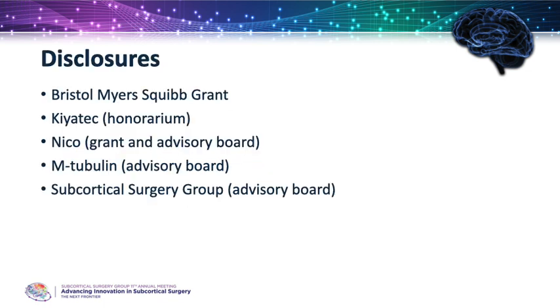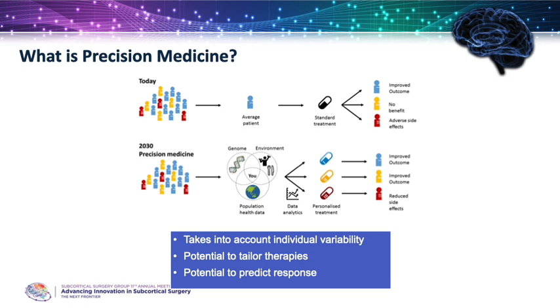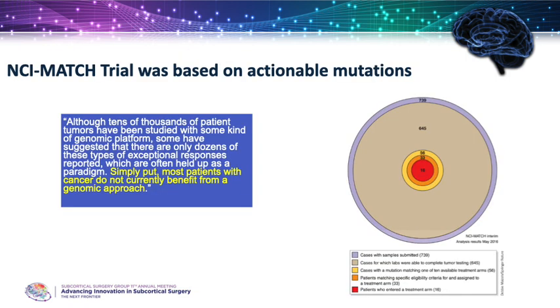These are my disclosures. So I think many of us understand the concept of precision medicine. Typically, patients come in, they get standard of care, and they're not really put into different groups. And hopefully, over time, we could differentiate where people need to go and what therapy works for them, and also predict their response. Typically, precision medicine protocols are based on the presence of actionable mutations. What that means is that if someone has a DNA mutation where there's an FDA approved drug, they're usually matched to that drug.